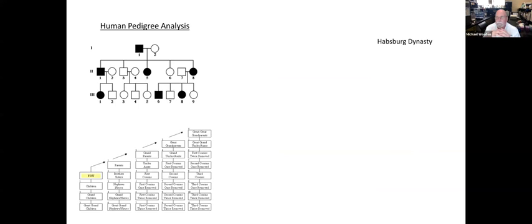Well, the second thing we can do that fits into this, of course, is that you don't just go out and count up the number of individuals that have attached earlobes or whatever. You tend to place it inside of a pedigree, okay? So this is a human pedigree, and after these history lectures, we'll talk about pedigree symbols and actually have you work some problems on pedigrees. We'll try to give you some more advanced symbolism than you probably had in some other courses. But anyway, you work through pedigrees, you see who has it and who doesn't, and then you can figure out the mode of inheritance potentially. See if it's a dominant or recessive or whatever, okay?